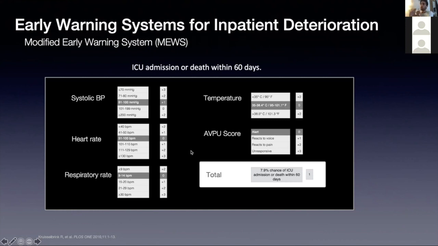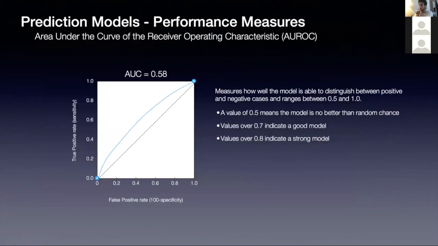So this is the current model. I hope it's wrong. And this is its prediction. This is an area under the curve. Think of it like a score where closer to 1 is a perfect prediction, that's excellent, and 0.5 is not good at all. That's a coin flip. So this model is a 0.58, so it's kind of a coin flip.